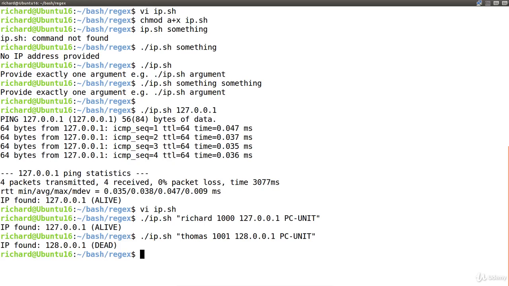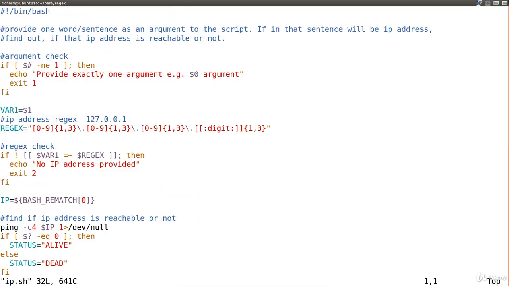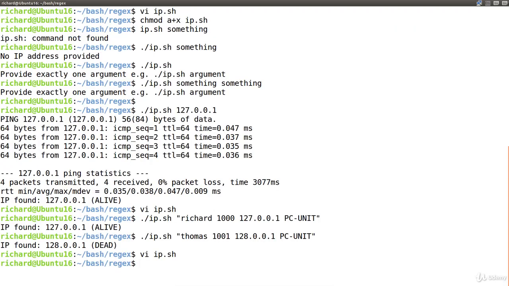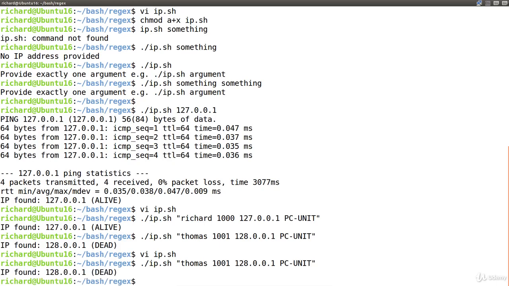And yes, IP was found, but it is dead, not reachable. Maybe you don't like to wait so long for ping response, so you can change ping parameter -c and run it again. So after a few seconds, we should see the exact same response. That IP was found and it is dead.